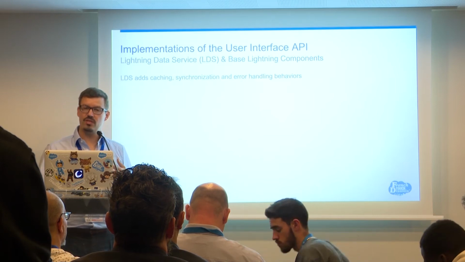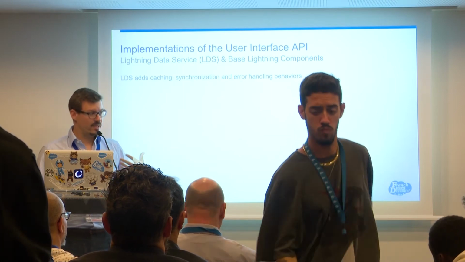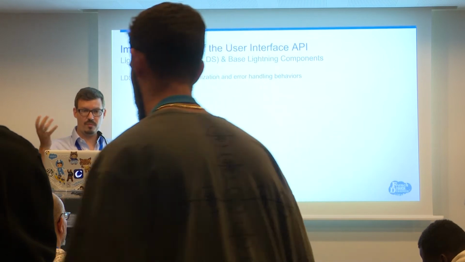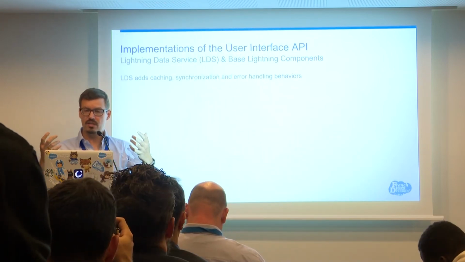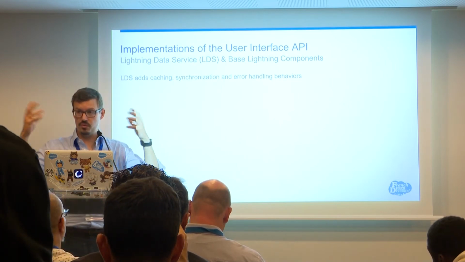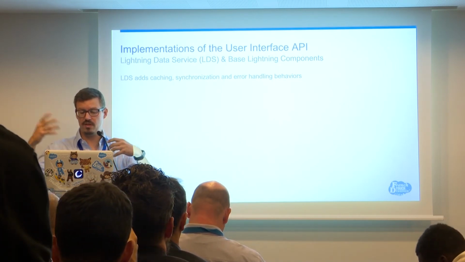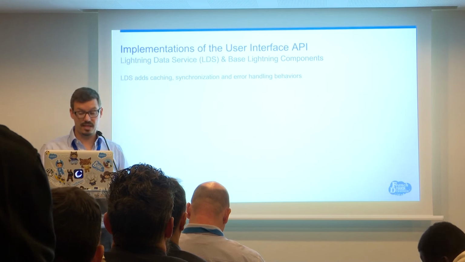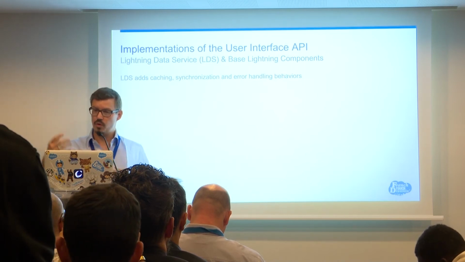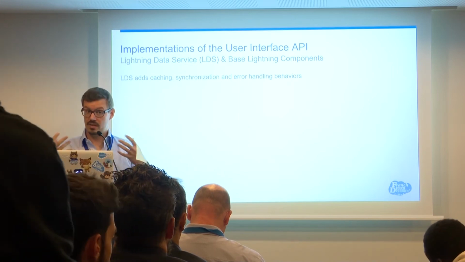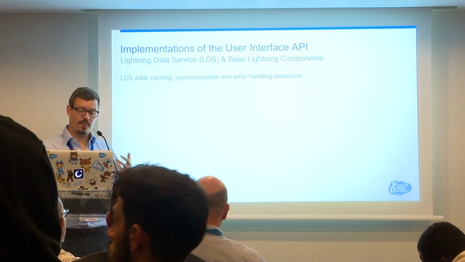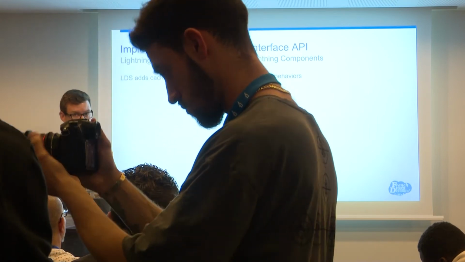Okay, so the Lightning Data Service adds a little bit more sophisticated technology like caching, synchronization, error handling, so that you don't have to take care when you have 2 web components on the same page which are consuming the same kind of record data. So you don't have to request 2 times and get the response 2 times, and they're out of sync. The Lightning Data Service takes care that it's only requested once, and if one of these 2 is changing, the other one is also updated. So there's a lot of smart implementation in this Lightning Data Service.